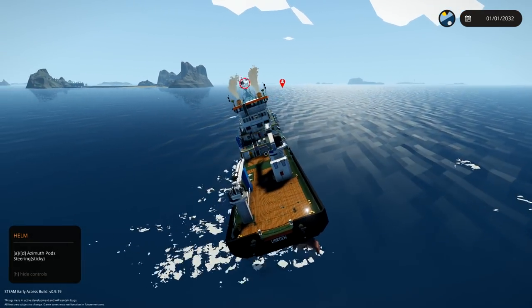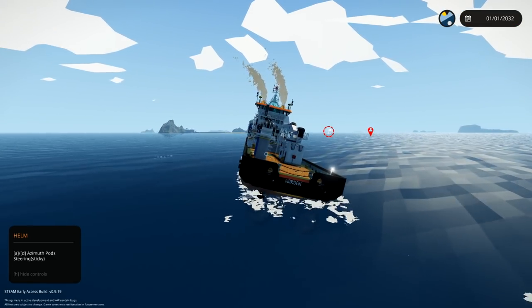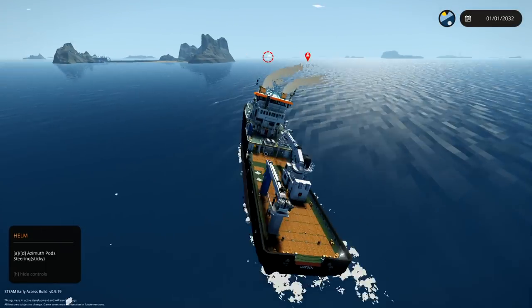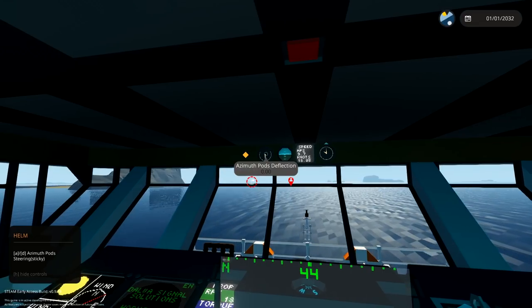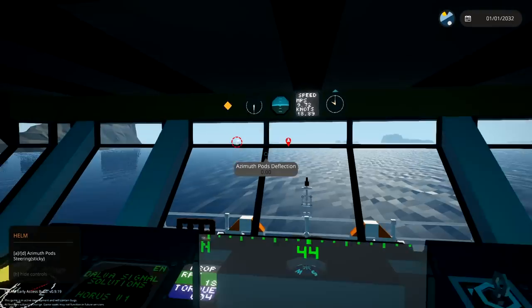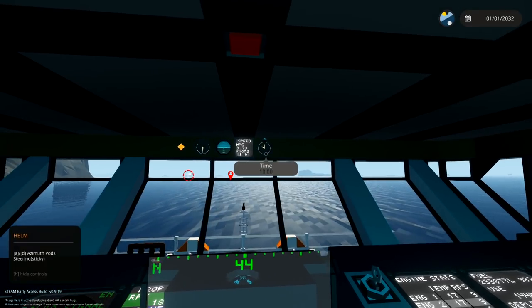Okie dokie. There we go. All right. We turned a little bit too much there. Just a little bit. All right. Okay. Get us going in the right direction, and that'll be great. Oh, we got that system again with the azimuth thrusters. Look at that. There we go. So if you turn it, you got to turn it back to center, which is sometimes really cool, but sometimes quite annoying. So, yeah, that's a thing.